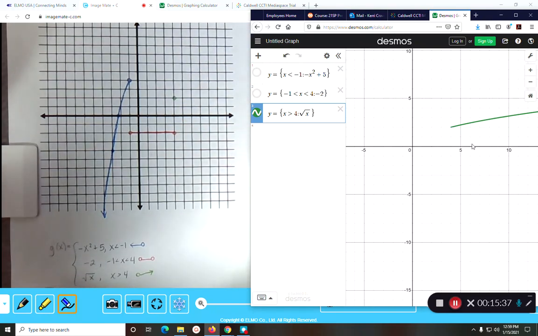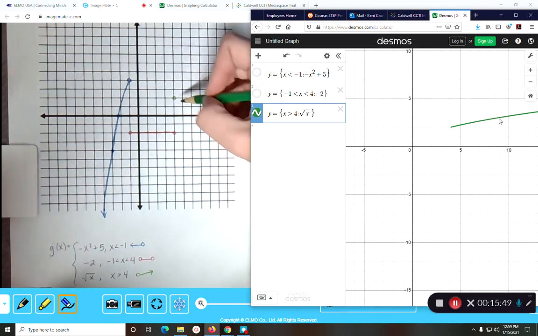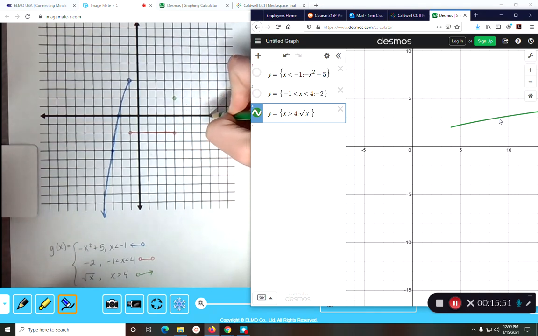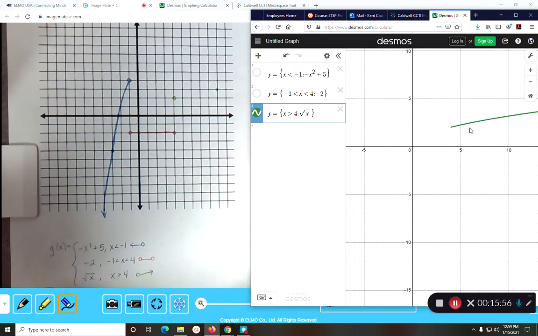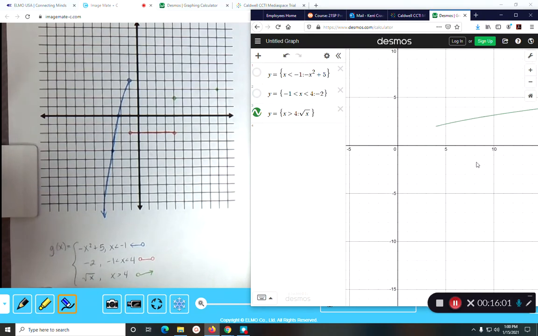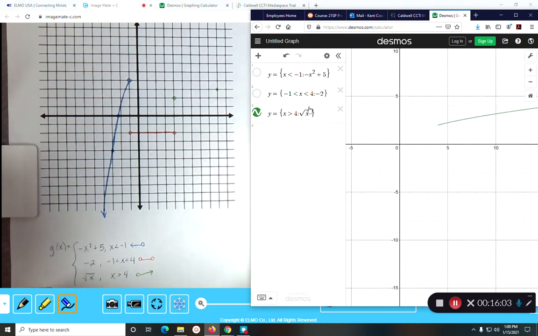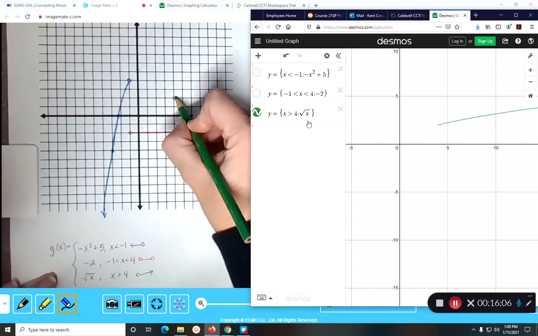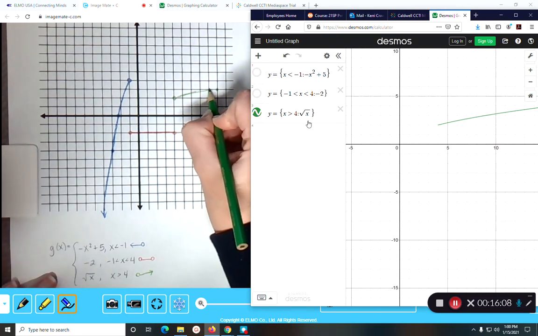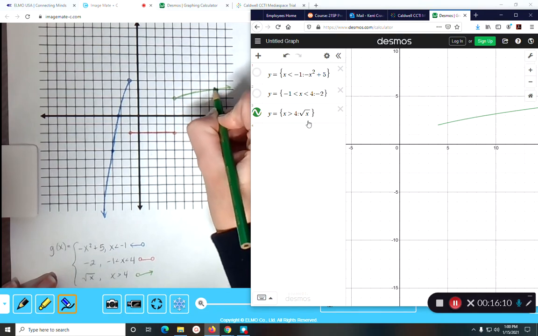Let's get a few more points. It looks like this one's a good one. 9, it looks like it's a 9, 3. If I can hit it in the right spot, it would show me 9, 3. There it is, 9, 3. And that's about all we can fit on here, because this one kind of goes off of our graph. And it does have a little bit of curve to it as well. It's not completely flat, or it's not completely straight. It's a square root function. It's a radical function, so it does have a little curve to it. So kind of curve that out.